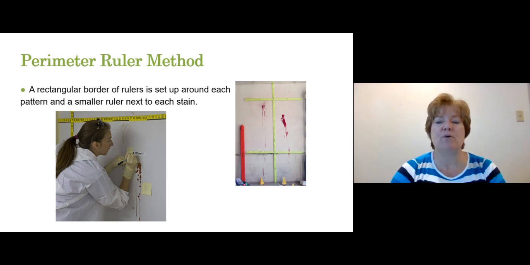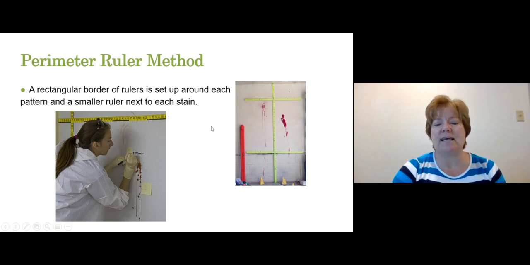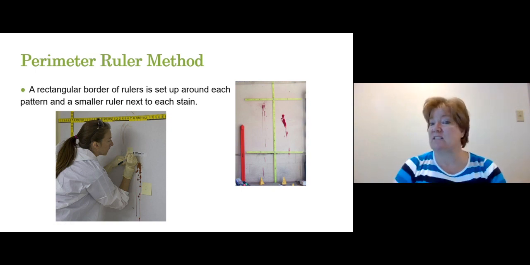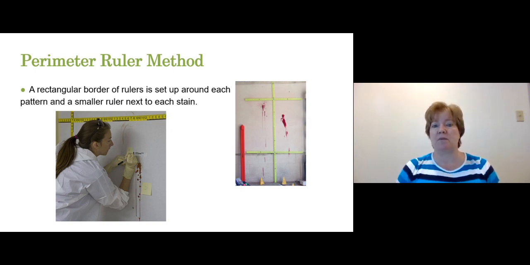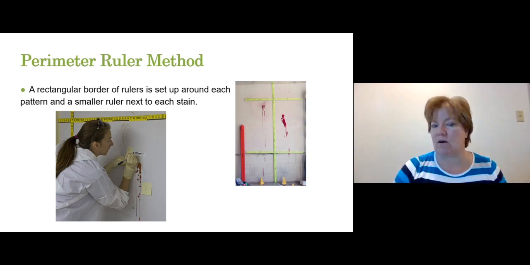So the picture in the book shows sort of these rulers here with another level here that was used to make the rulers. This, I think, is a little bit more similar, so that these rulers are taped on the perimeter, and then you see these small-scale ones. This particular scientist is now doing some specific documenting on the wall. So it's a little bit destructive to the crime scene, so this would not happen immediately. This would happen sort of as the crime scene has already been documented and photographed, and it's time to do some processing on it.